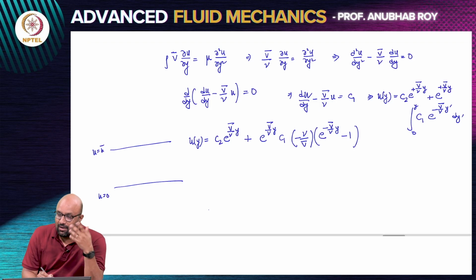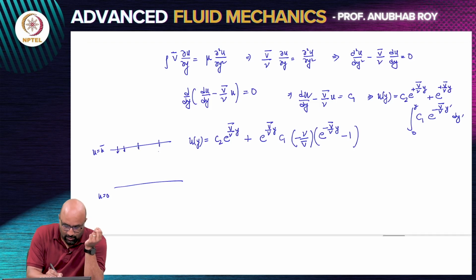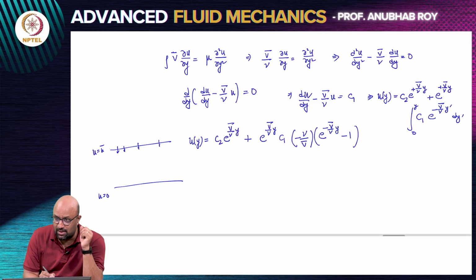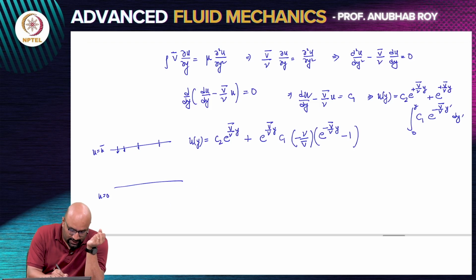So, you have a vertical velocity that is there in this problem. So, there is an inflow that is there in this particular problem. So, if you apply the boundary conditions, you will be able to find what C1 and C2 should be such that you satisfy the two boundary conditions. So, instead of spending time working out these constants, I will directly sketch what the velocity profile should be. You know that at y equals h, the horizontal velocity should be the plate velocity, and at the bottom plate you have a velocity which is going to 0.